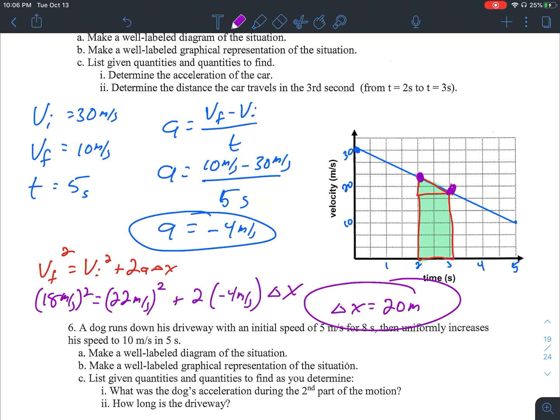So here we actually relied on the graph a little bit more. Could we do some algebra and use some equations to get these specific points? Sure. We can use that same equation that we used in the beginning and plug in our initial velocity and figure out what final velocity we are going after the 2 seconds, and then do that equation again for the 3 seconds. But if we already have a graph, it's a lot easier just to look on it.